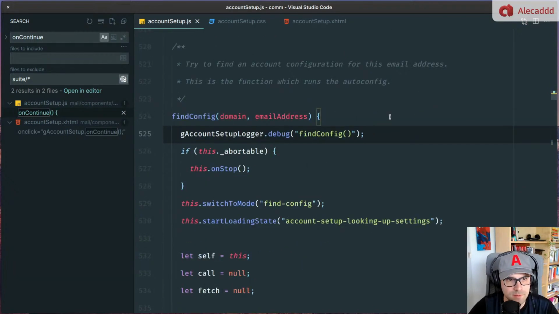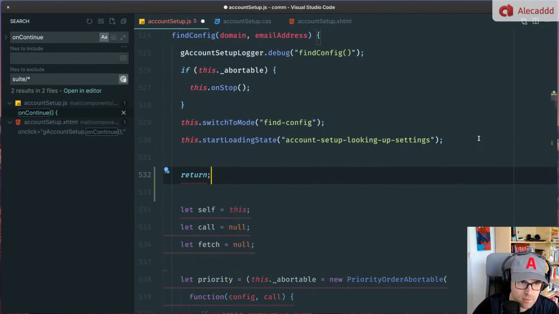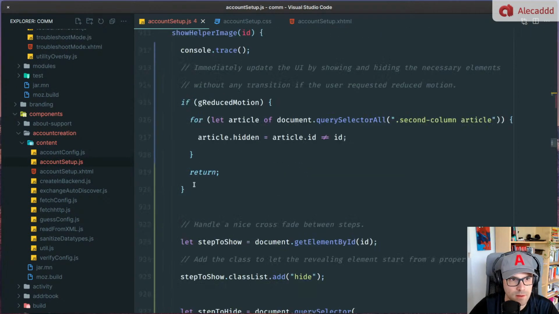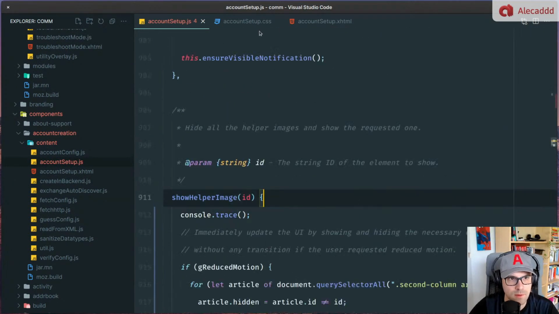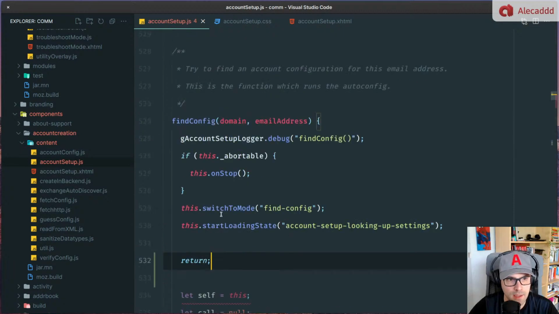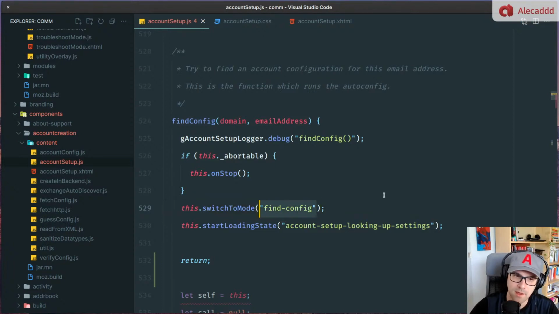Okay. First of all, let's return this. And then we console trace this. Okay, we leave it like that. So we're early returning this, so we're not triggering anything. We're simply switching to the mode and starting the loading state. Switching to the mode means that all the input fields will be disabled, all the buttons will be disabled, and the start loading state will happen. It means that we are going to have a notification we should stop there. And actually the sloth image to appear.